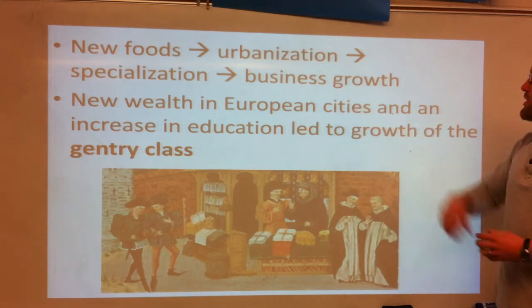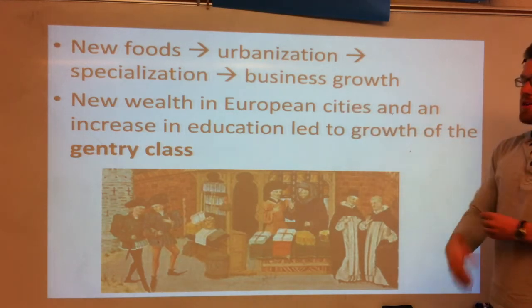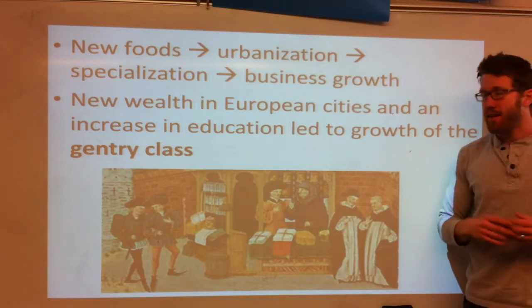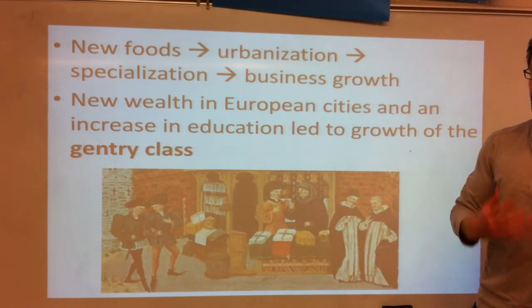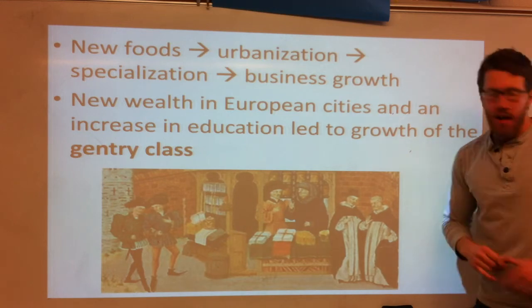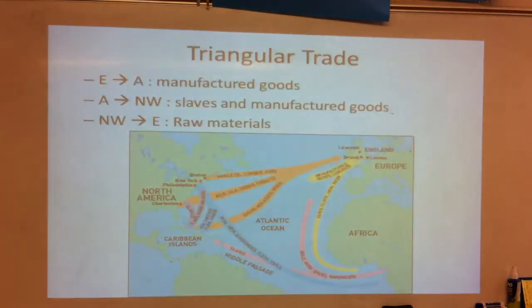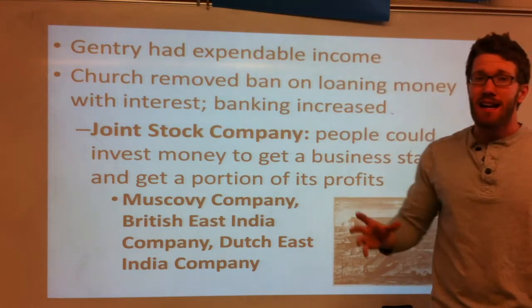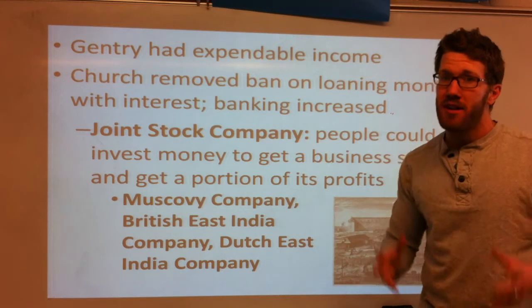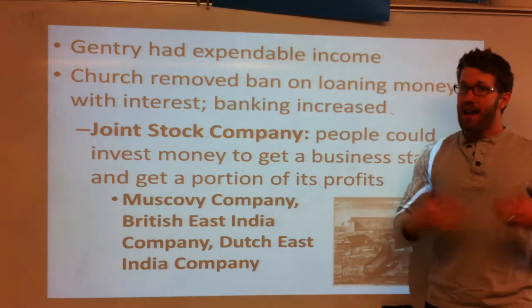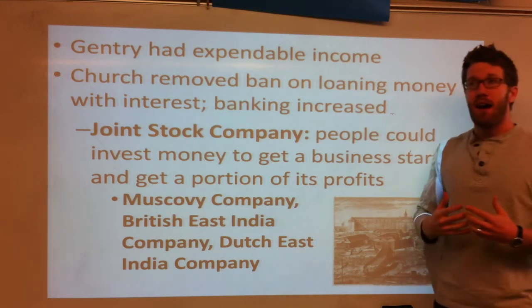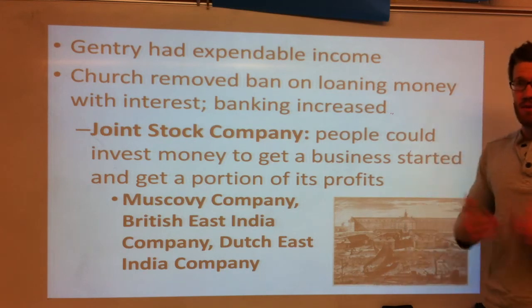Now, this new wealth in European cities and an increase in education paired together leads to the growth of the gentry class. Okay? These are educated, rich people that live in cities. Now, this gentry class had an expendable income. They have money that they can use. They don't need to spend all their money to buy groceries to survive. They have extra money that they can go spend as they please. And this is going to help Europe even grow more because they're going to be able to spend it in business.